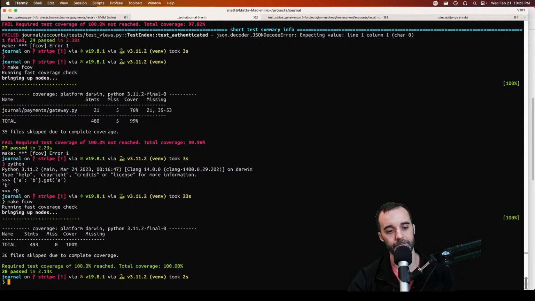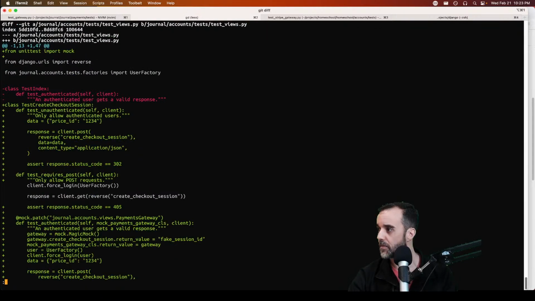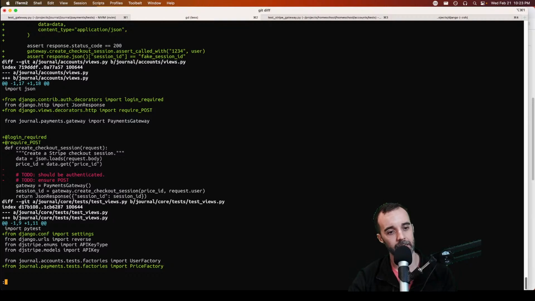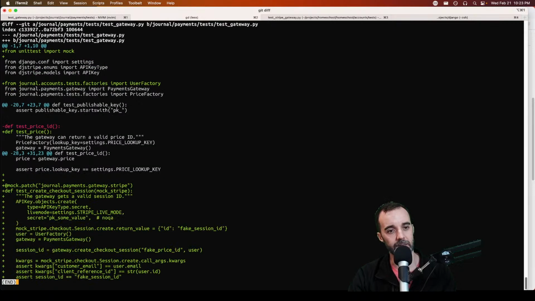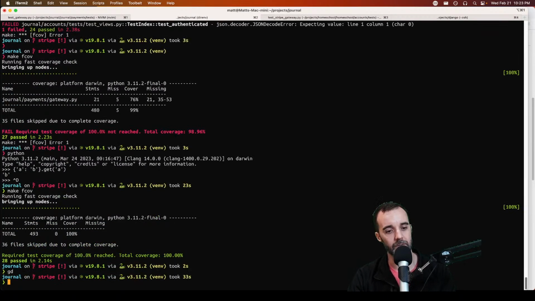All right, awesome. That was an hour and a half of work for two or three tests. We had gotten the basics of the checkout working, but we didn't have all of the finer points of refining, like it has to be this type of HTTP request and the user has to be logged in. All of these extra quality or safety checks that will make sure that we don't get burned in production needed to be there. So it took some time, but I think it was time well spent.